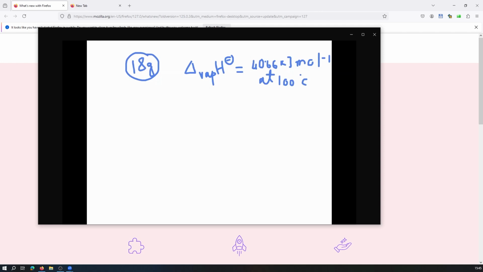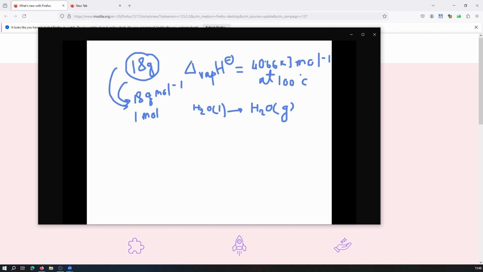Now we have to represent the entire process of evaporation as 18 gram of water liquid will be transformed to 18 gram of water gas. So the molecular weight of water is 18 gram per mole. So 18 gram of water means 1 mole. Now we have water in liquid phase. The transformation is from H2O liquid to H2O gas. So from H2O liquid, we have gone via phase transformation to H2O gas. So we are having H2O as 1 mole because it is said in the numerical that we have 18 gram of water, that is 1 mole of water.